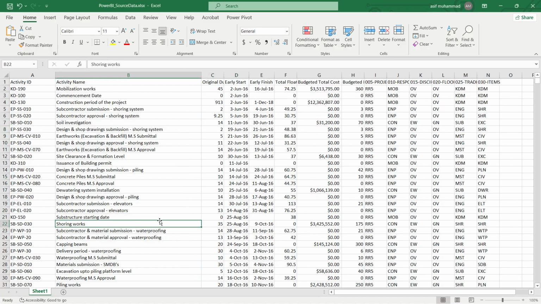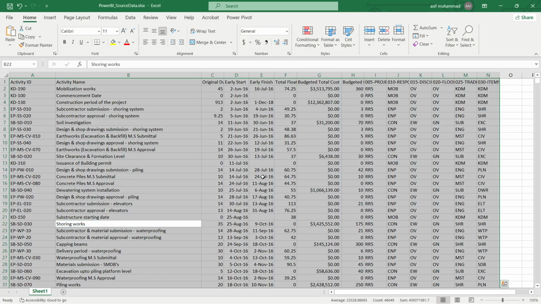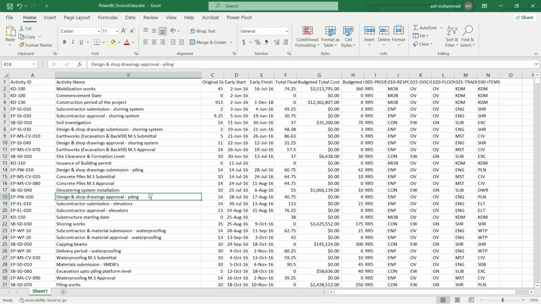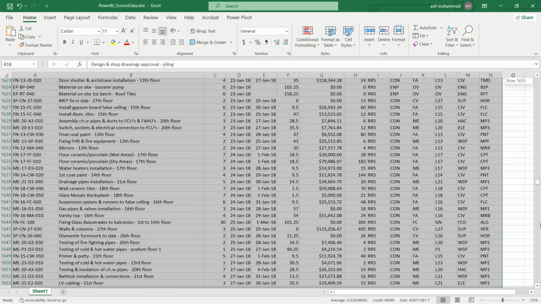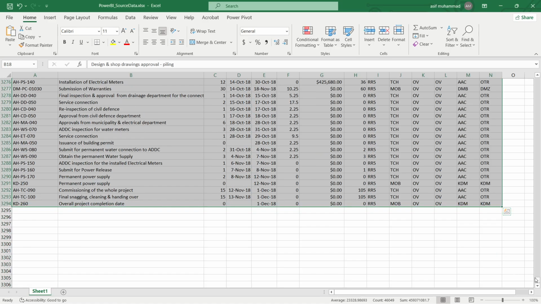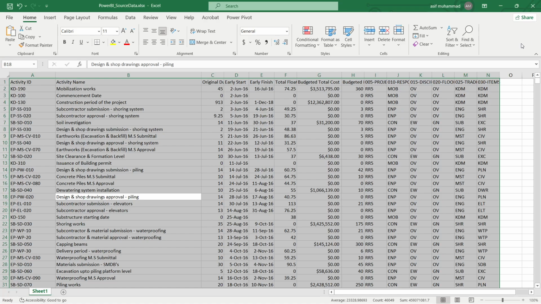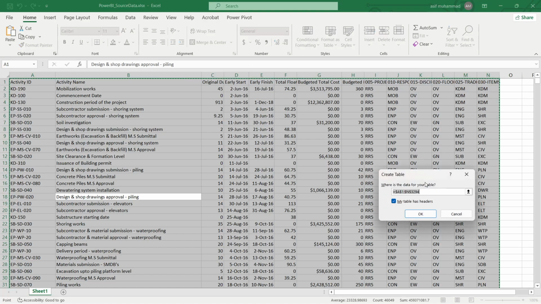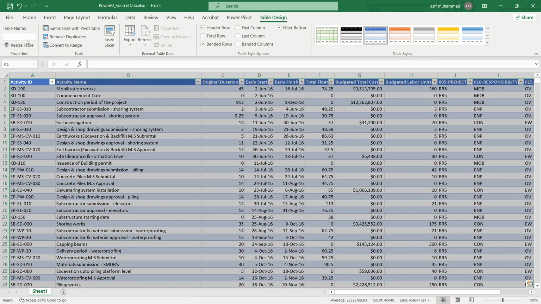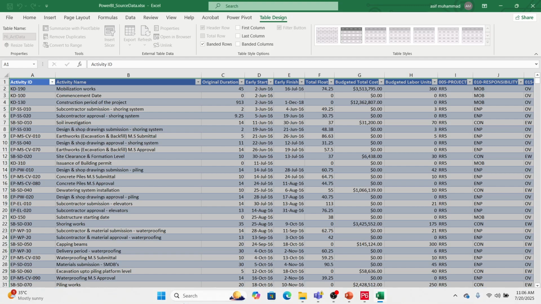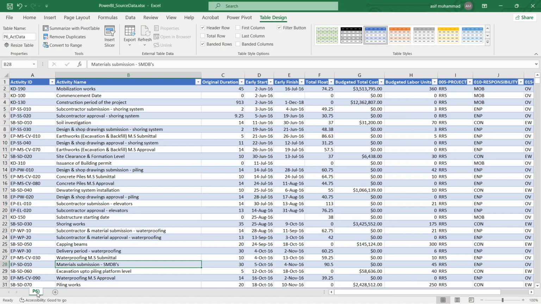Once we adjust this, press Ctrl A to select all. When you press Ctrl A, it selects only the data, and if you go to the bottom, you can see that all the data is selected. Once the data is selected, press Ctrl T to convert it into a table, and my table has headers. Then give this table the name P6 underscore activity data, and also make the sheet name P6 underscore activity.